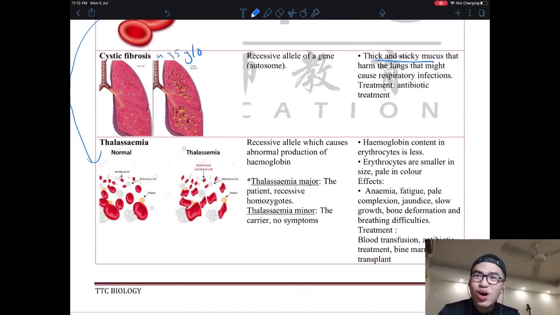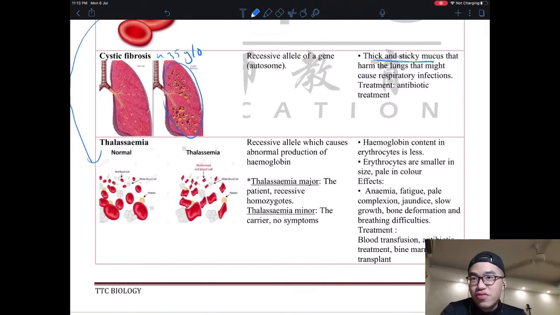You might ask, why can mucus cause them to have a short life? Because people with cystic fibrosis have very thick and sticky mucus, and a lot of it. So the mucus will most of the time jam up their lungs or their pancreas. As you know, the pancreas is our digestive organ, so if they jam up the pancreas, they can't really digest food, so they have to take enzyme pills. And if they jam up their lungs, they have infections all the time. It is very common for cystic fibrosis patients to get pneumonia, or any lung-related disease.